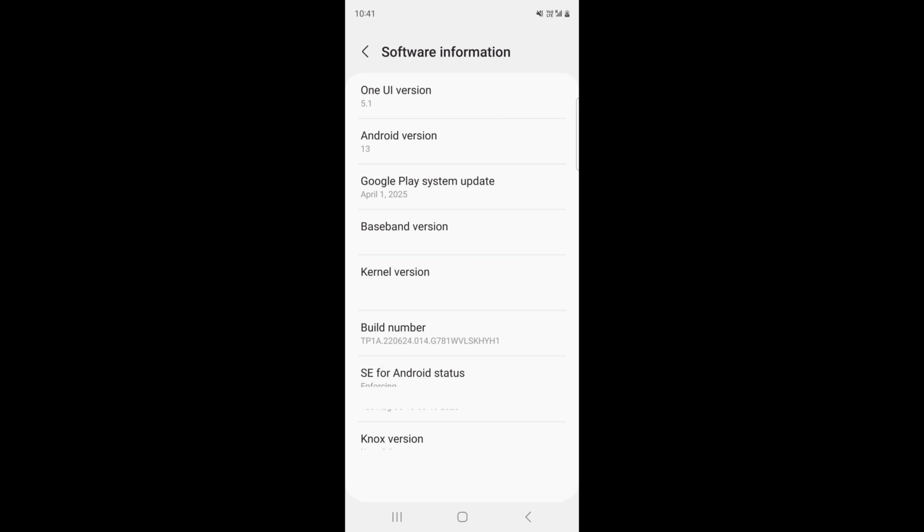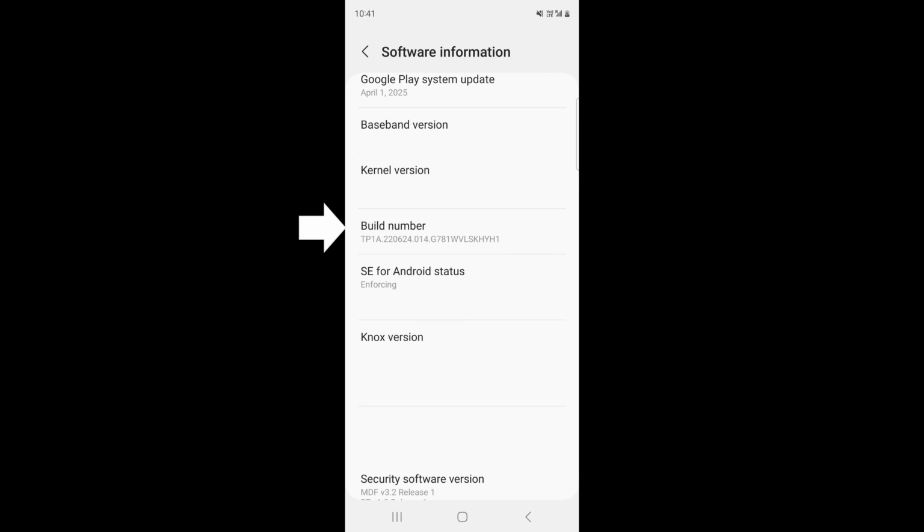Click here, and then you have to find the build number. This is where you will tap 7 times, 1, 2, 3, 4, 5, 6, 7, and then you might be asked to confirm a pattern, or you might even be asked to use a username and password that you have.